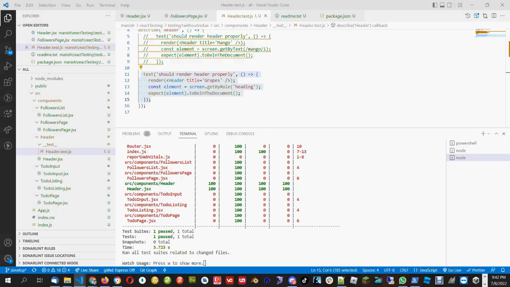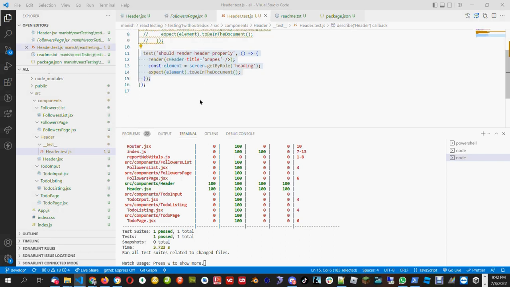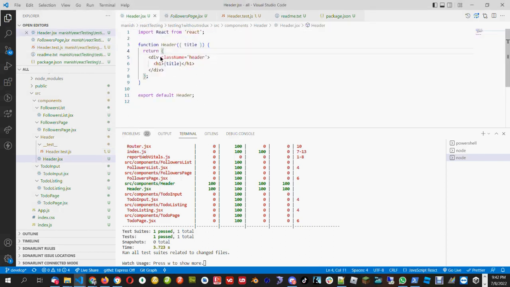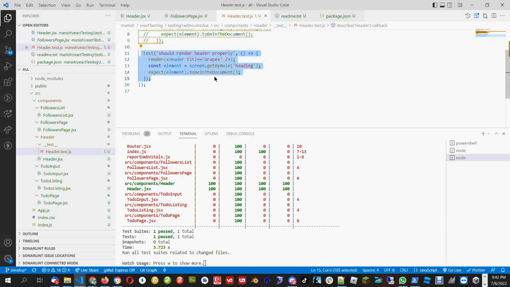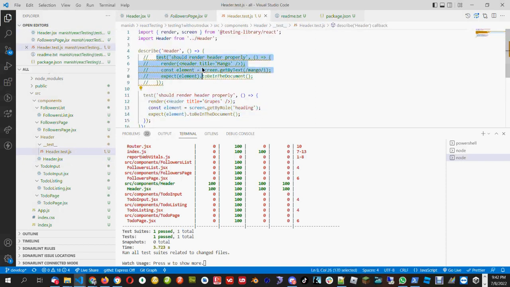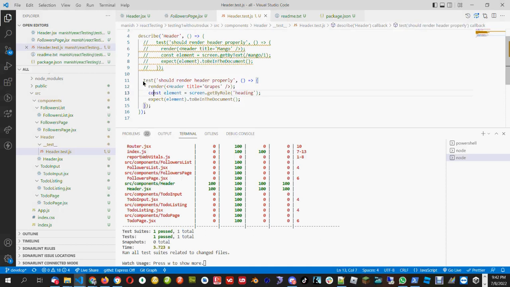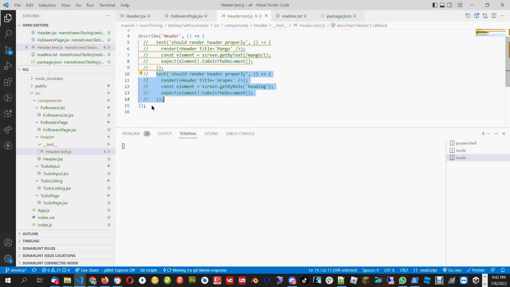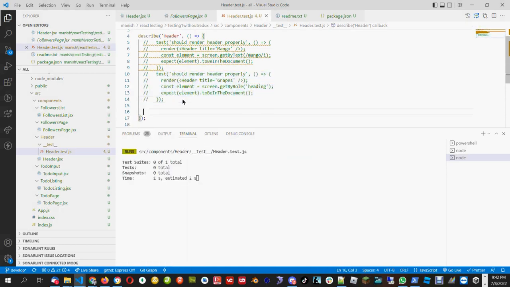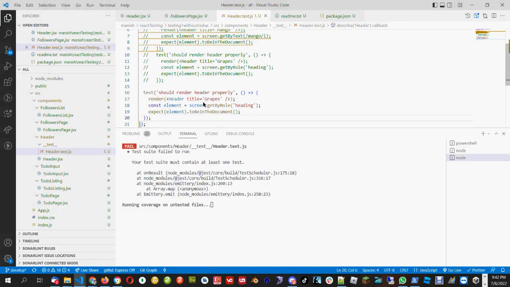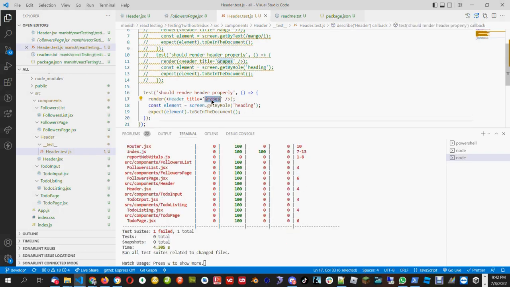Okay, so it works. Let's see some other ways how we can access this simple text or the simple component. So we have seen a couple of ways. One was get by text, and another one is get by role. So let's try to see other ways of doing it. Okay, so here I will pass another fruit, maybe spinach.